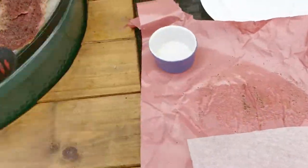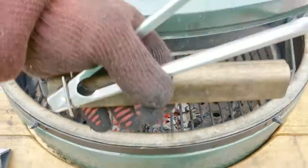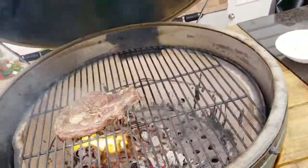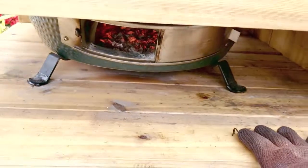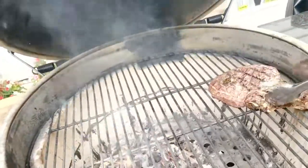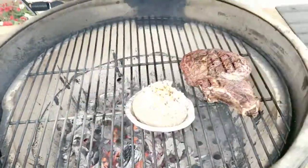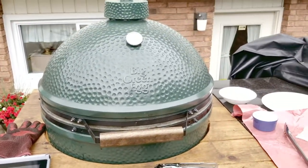It's go time, baby! Shut the lid — there she is. Close it, minute starting. Time to flip. Look at that — beautiful. So there's only a couple seconds left now. I'll close the vents, cap it off, open the lid, turn it over. I don't know if you can see that, but there's a cool area — there's no charcoals underneath. I'm just going to throw on my mushroom. They're going to have a fun little time, and I'm going to let it cook for three minutes and then we'll get back at you.